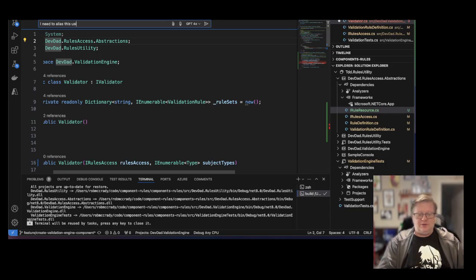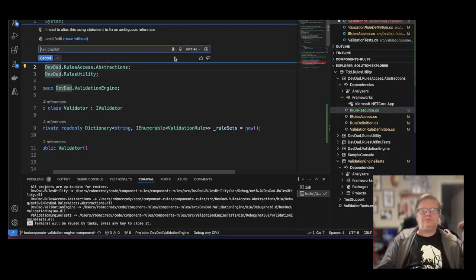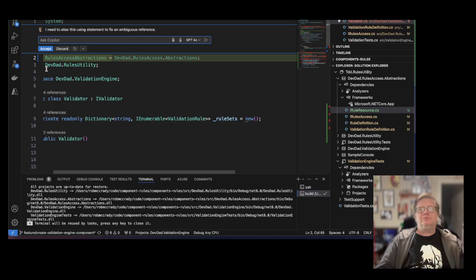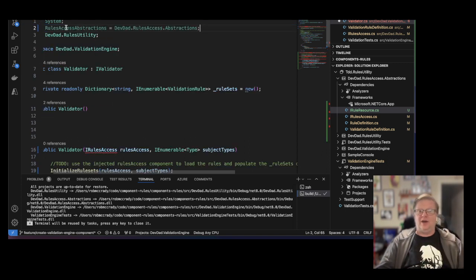This using statement to fix an ambiguous reference. Okay, good enough. I just couldn't remember the exact syntax of doing that because I don't often. And I'm just going to get rid of RulesAccess or the word abstractions on there.